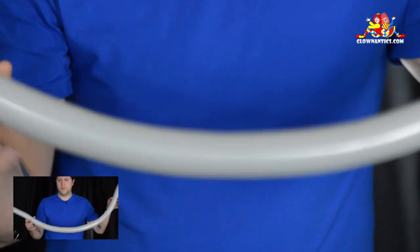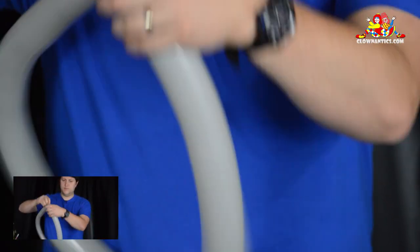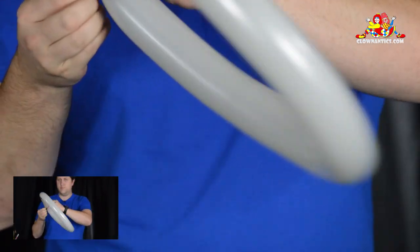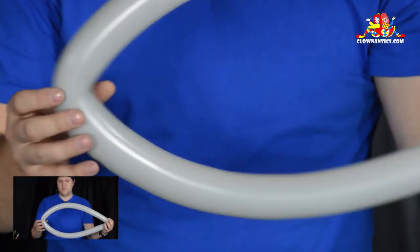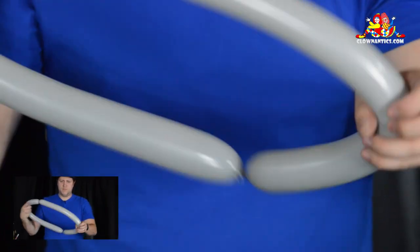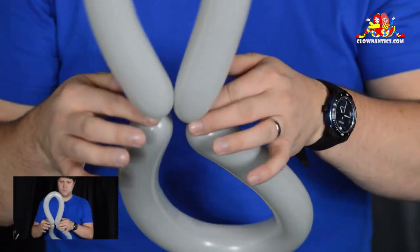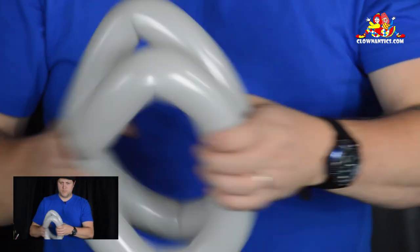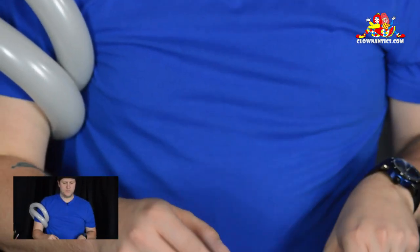We start with a long gray balloon, almost inflated entirely, just a little bit of a nub at the end, and we're gonna tie it together with the nozzle, making one giant loop. Then we're just gonna snap the end a little bit to find the middle, and we're gonna do a twist there. And we're gonna twist the two twists together, creating 2 giant loop twists. And then I just normally hold it by putting it on my arm while I make the rest of it.